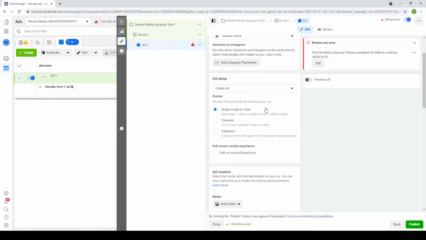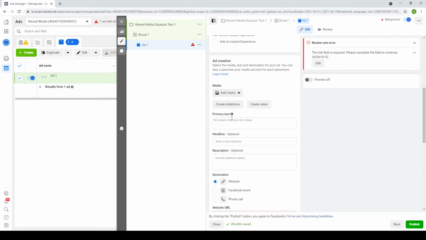What we usually do is just keep it to single image or video. If you're running an online store, then you can branch out to carousel, but we never use carousel or collections. We just keep it to single image or video. If you can do video, go for video, because video is a good hook and it grabs people's attention a lot faster than an image. But if you can only use image, you'll be fine. Okay, so then go into media and let's import something that we want to use.